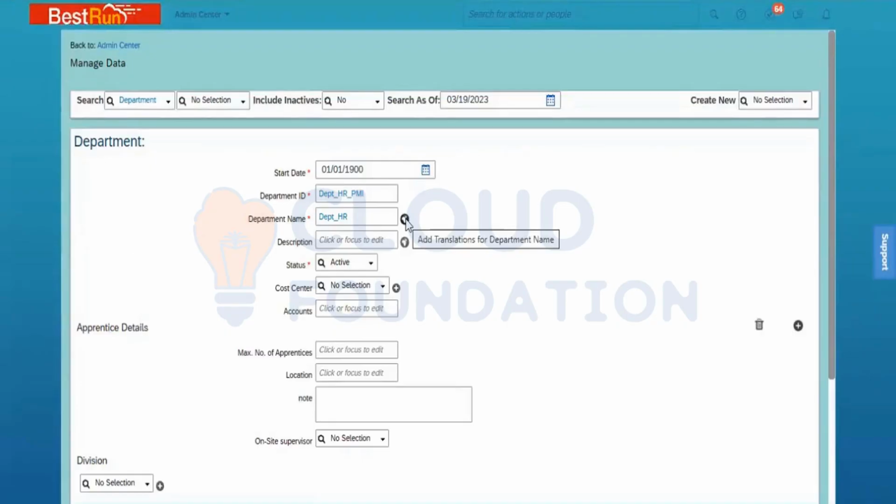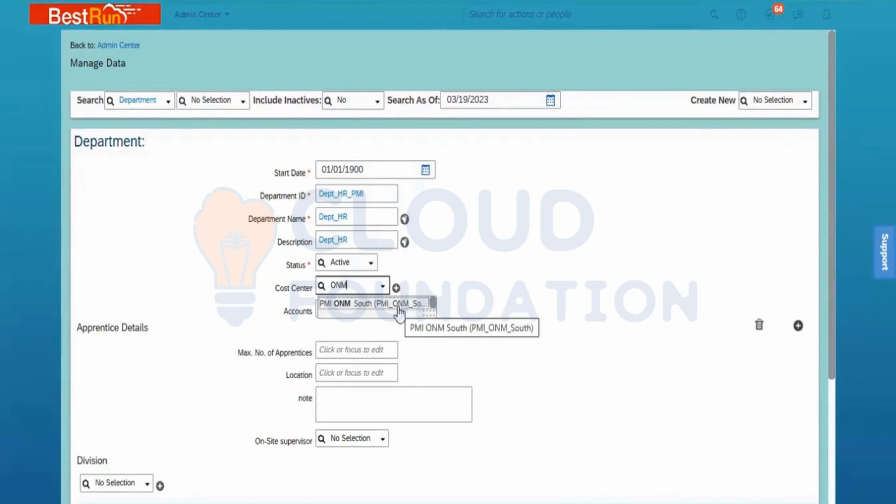If I want any translation of the language, I can select it. Otherwise, I can select all, copy this and paste it here. Cost center, also I have created it. You need to create a legal entity.